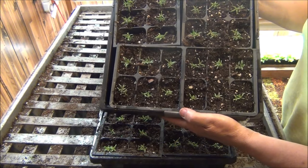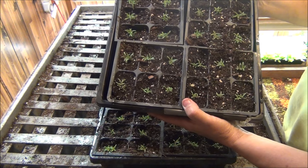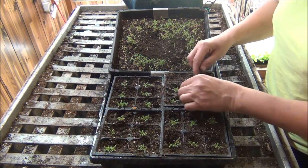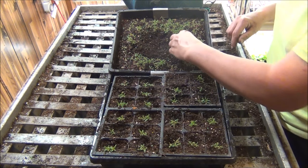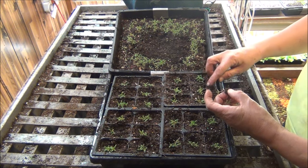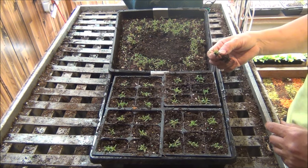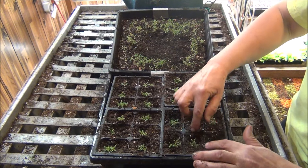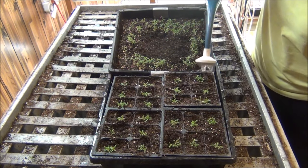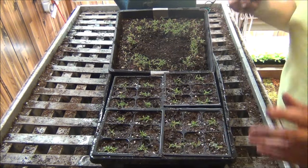I transplanted these on May 6th and it's the 9th today, so you can see they're coming along okay — they're doing fine. They're a little more dainty, but I find it really easy to pull them out. If you want something that self-seeds, you can save the seed or it self-seeds and will come back next year. You can put them in pots or the ground — the ground's a little more iffy because of weeds. I like to water them in real nice.